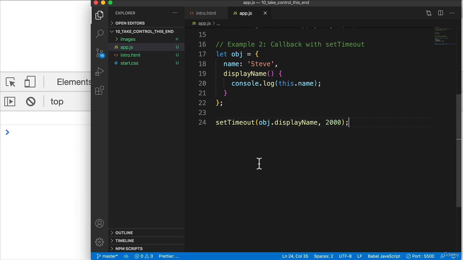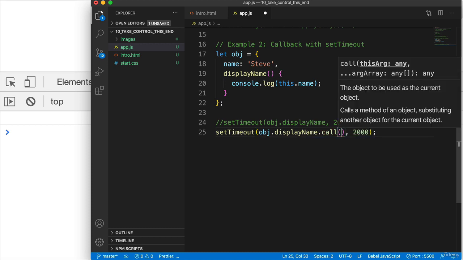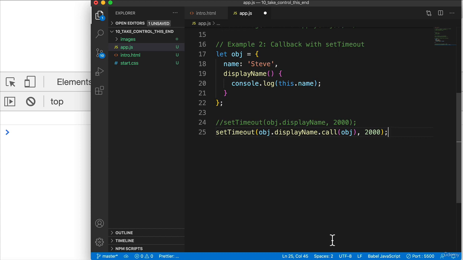So what could we do to correct this? Now, first off, will this work? I'm going to go ahead and copy this, put it on a new line. I want to have these different approaches here so you can see them. Would this work? Could we do call and then pass an obj? There's actually a problem with this, and I want you to think about that for a second. What is the problem with this? Why would this not work? Let me go ahead and save this and see if that gives you a clue. Watch the console here.